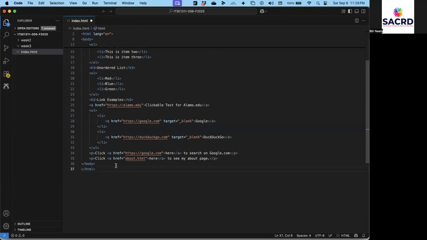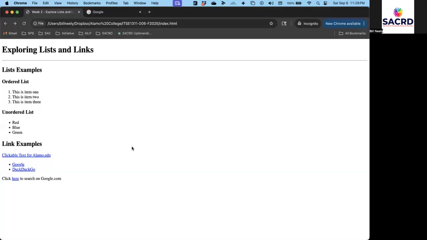Now, if I had multiple folders here, maybe I had a subdomain or something like that, I could still put that in, but I would do a relative link, basically leaving out the HTTPS. Maybe I have an images folder or something like that, but it's still relative because I'm leaving out the HTTPS. So let's see what happens when we do this. Let's save that and render it.